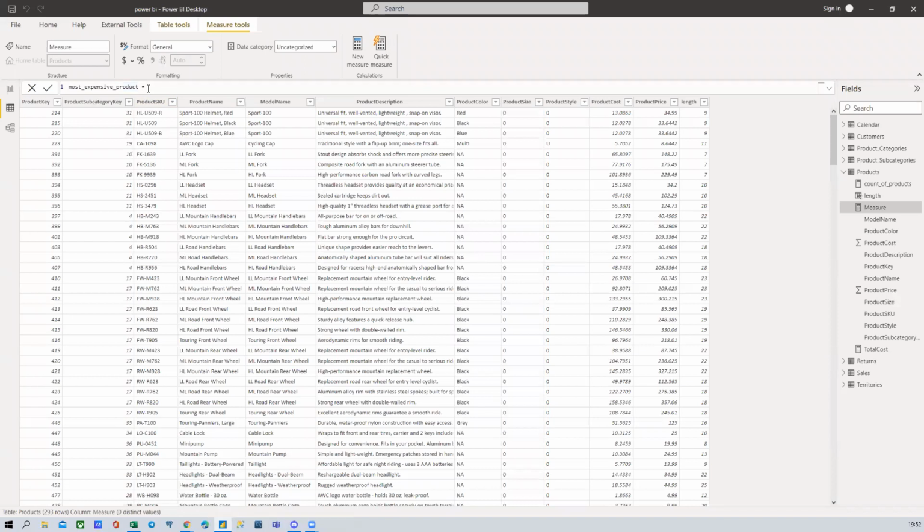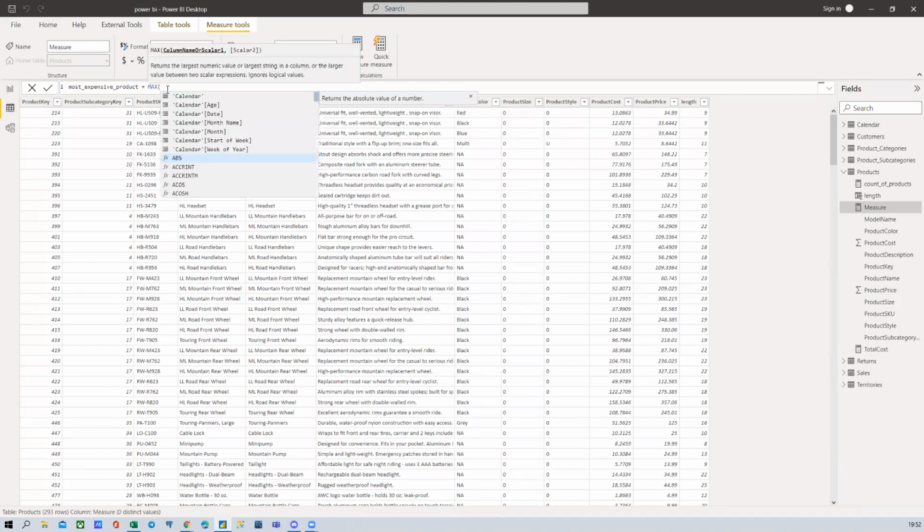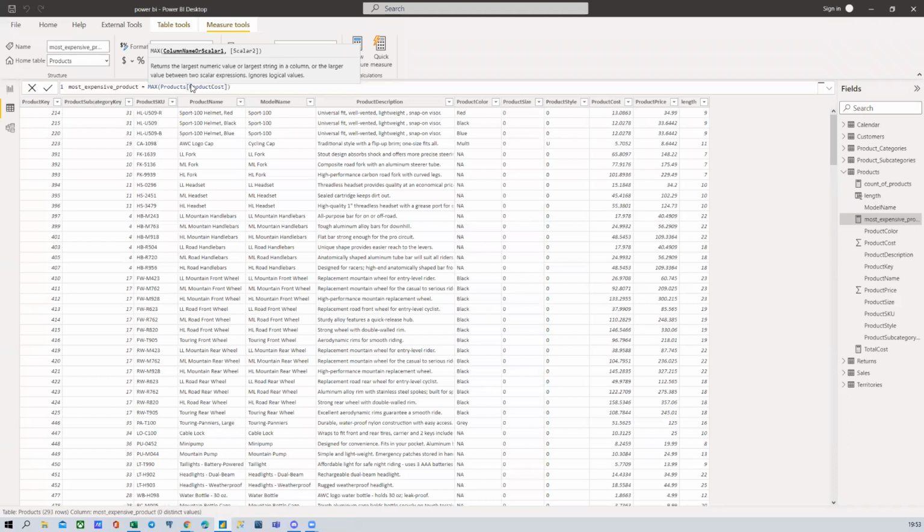So most expensive product equals max. I press enter, and it's asking me, where do you want to check your max? What is the column name or scalar? Of this, product cost. If I type just cost, you can see I have different options, but yeah, I have it here, product cost. I press tab and then enter.